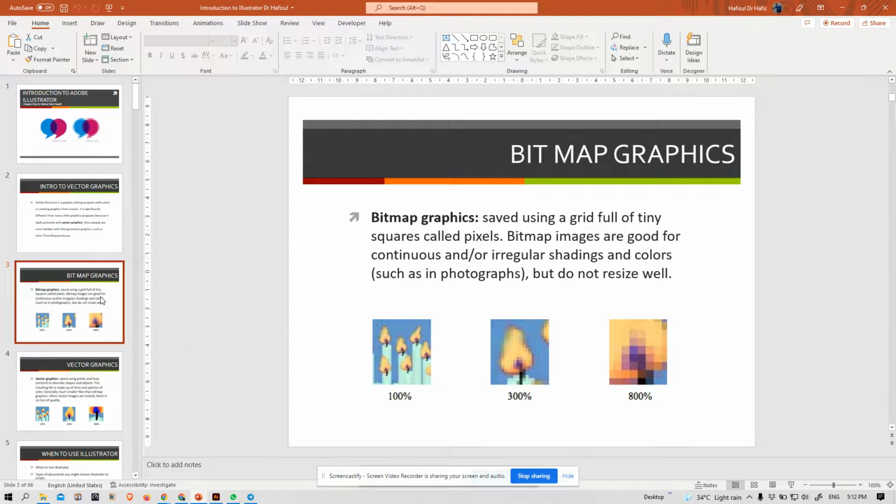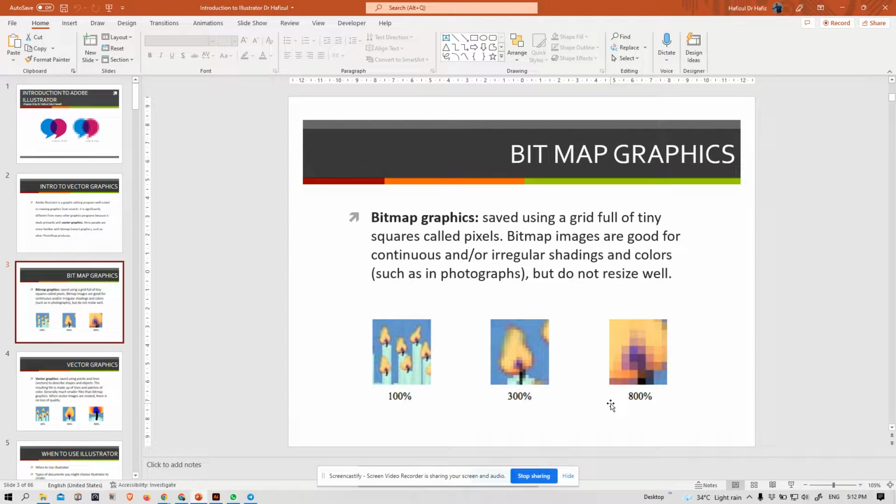You can see here, a bitmap graphic is saved using a full grid of tiny squares called pixels. As you can see, when we enlarge the image from 100 percent, the image is pixelated.